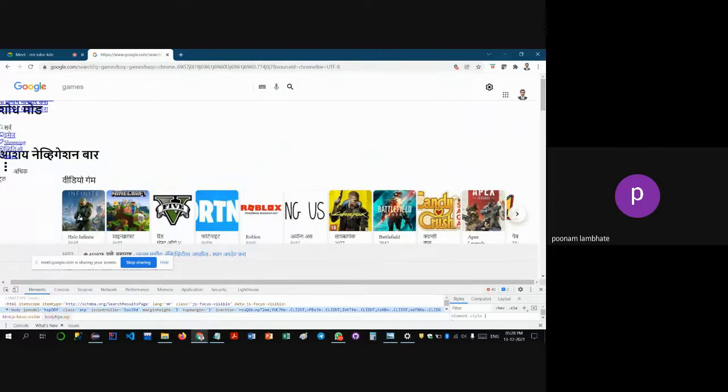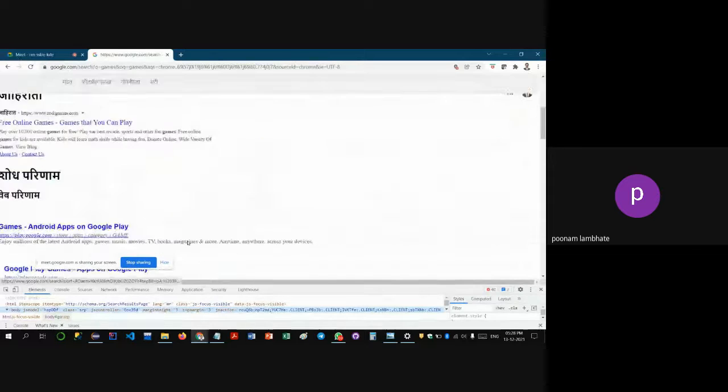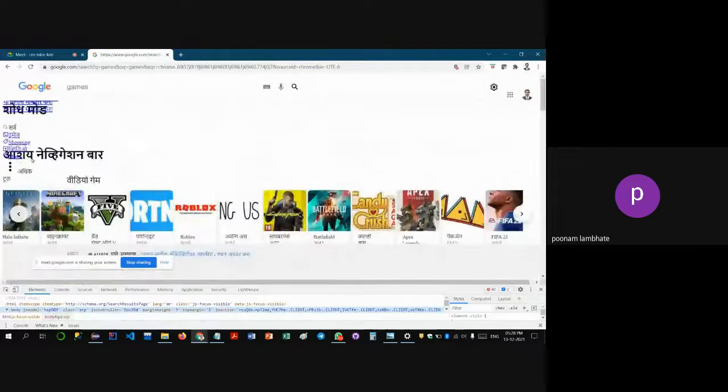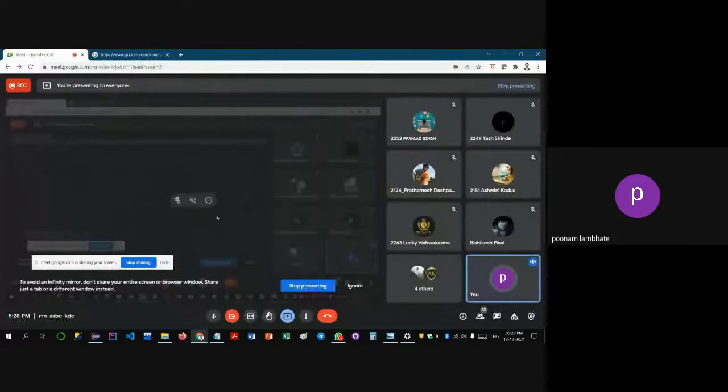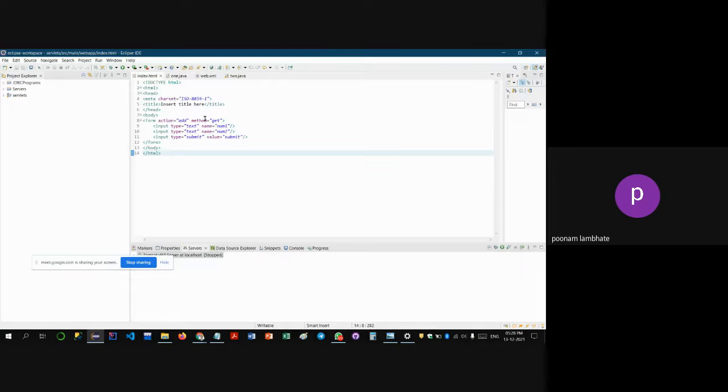Okay, so I was saying that once you remove certain files, that is the style sheet, the JavaScript file, and all that, you get to see the actual HTML layout, which is not that beautiful or presentable. Basically, for every web project or website, you need a particular HTML file, usually called index.html, or you can call that HTML file anything. Basically, the base file or the main home page is called index.html. So these HTML files, first of all, we have to create in our project. So this is the code for that.